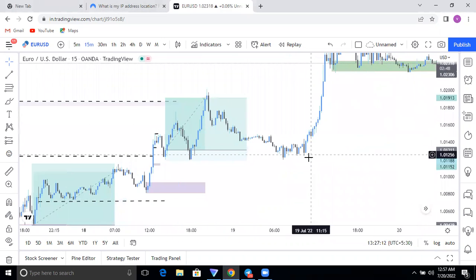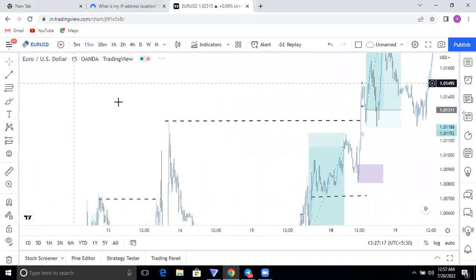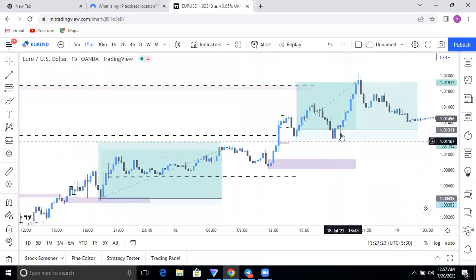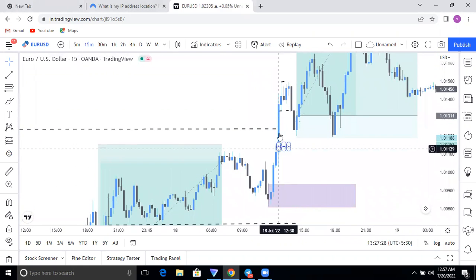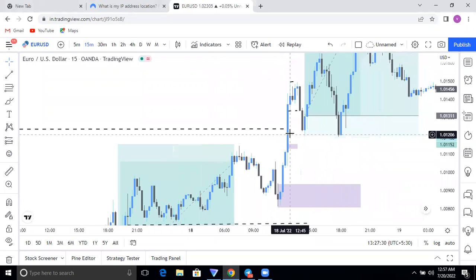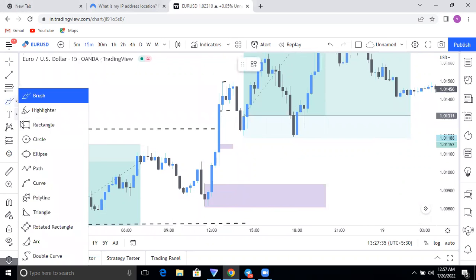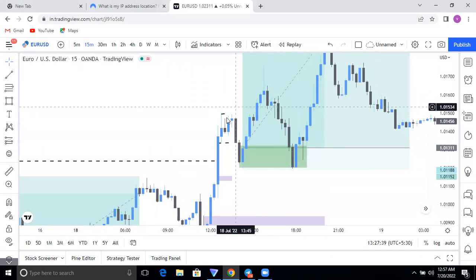So as you can see, this is how we got our entry. We had this break of structure right here, with this impulse move. So from the 15-minute time frame, because I took the entry with the 15-minute time frame, you can see that we had this long candle that broke the structure. It came from some sort of OB around this area. So we had the OB right here. The price broke a new structure here. As you can see, I've already noted that around this area.